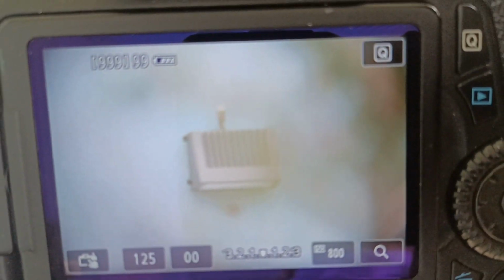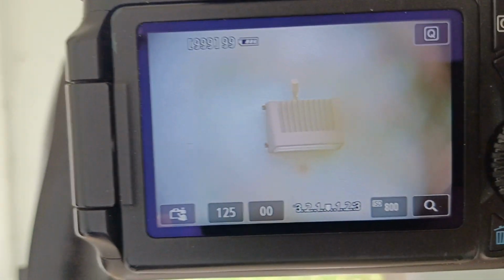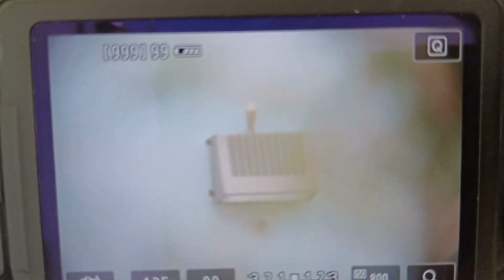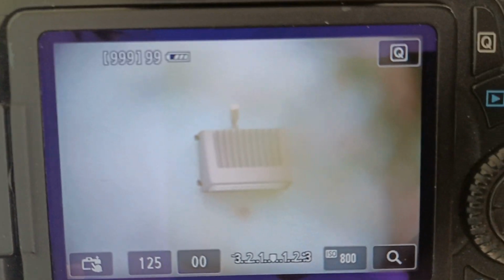Oh, I know it's focused. It's sharp now. Oh, hold on. Now it's sharp. But it has completely disappeared almost, the object. Look at that. Look how much more space. It's sharp. Guaranteed sharp. Because my camera's not doing what it needs to do. Okay, you saw what you needed to see.